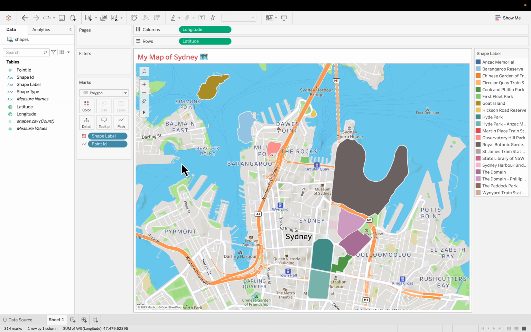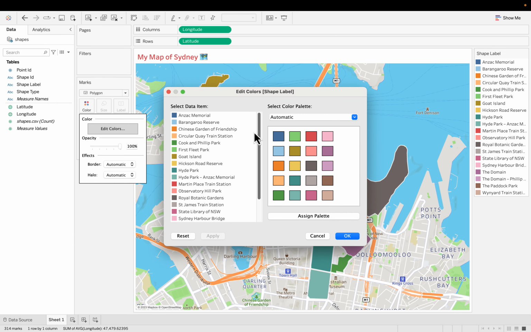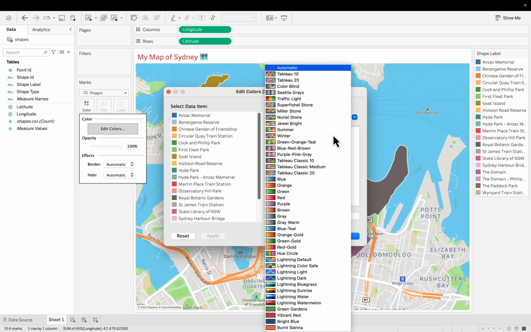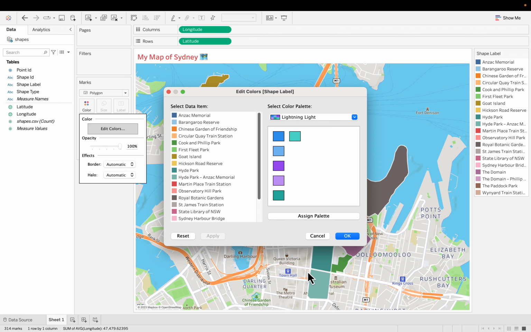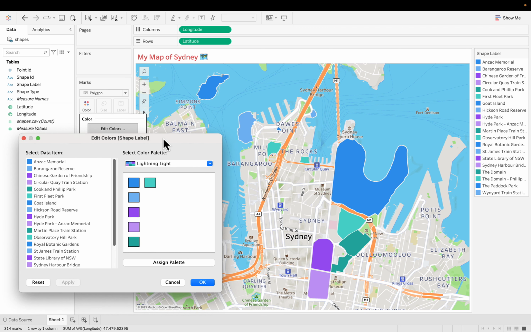So let's update the colors. So let's go to color, click on edit color, and over here we can see a categorical color palette, and we've got various colors for each of our data items. So let's click on select color palette and let's see if we get something appropriate. So all of this looks to be categorical color palettes, and they all have multiple colors. So if I were to apply Lightning Light, and I believe this categorical color palette actually comes from Salesforce Sales Cloud themes. I recognize it. I used to do Salesforce previously.